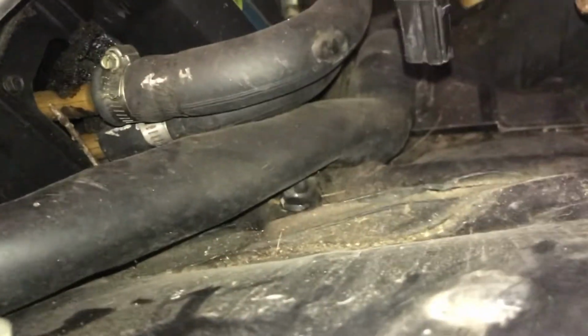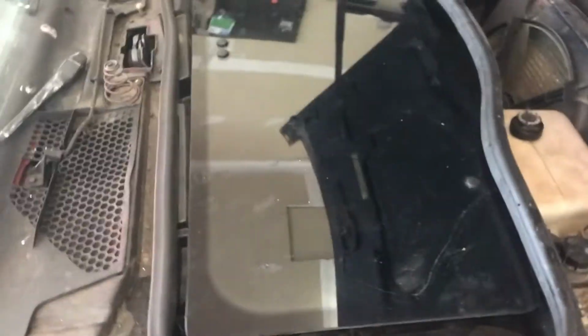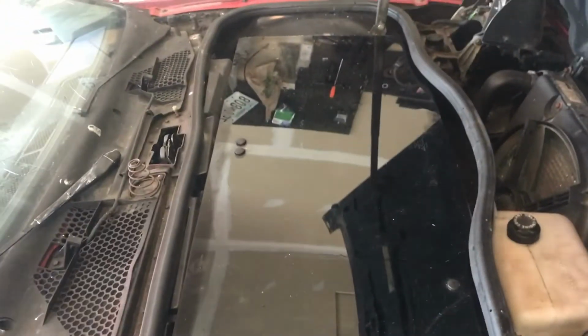It's not leaking inside here, which is good. It's just a matter of where is it leaking from down there. If I could take this out, if anyone knows if I can take out the whole tub here and get down underneath, that'd make my life a lot easier. So we might try to do that.